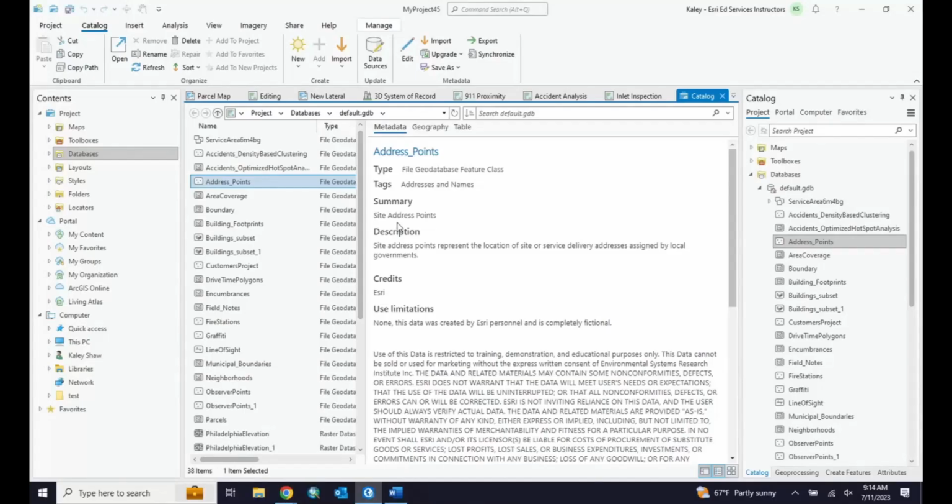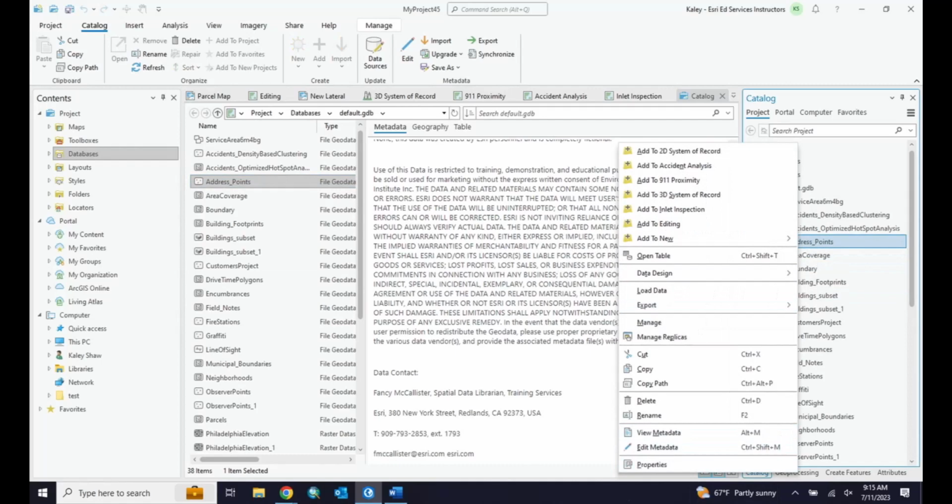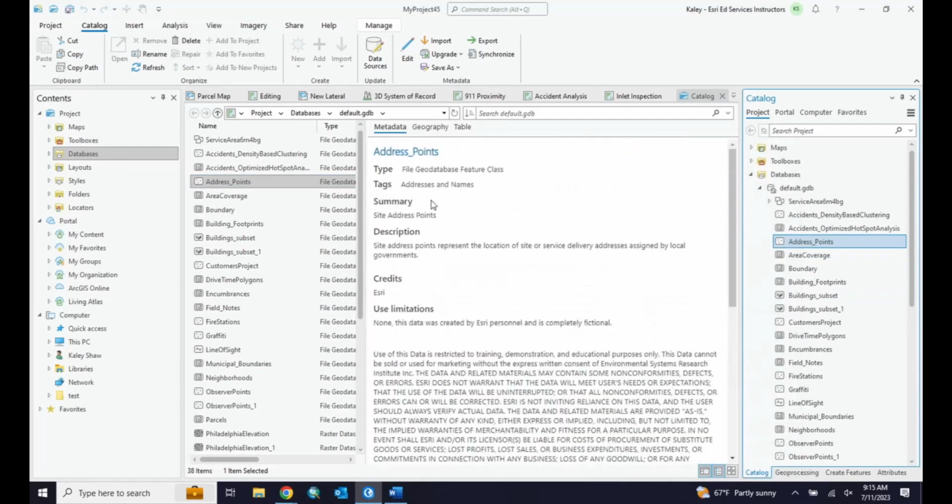Back to ArcGIS Pro. So metadata is where we have information on how the data was collected, the description, use limitations, etc. That is a very important step in your process of getting started. And your data in ArcGIS Pro is going to have metadata that you can access from your catalog. I'm looking right now at some of that information. And then in ArcGIS Online, I gave an example briefly of the item details information. So the point was, how does that come into play with analysis? Well, certainly you want to make sure you have accurate data that's trustworthy.